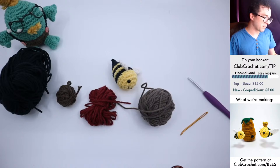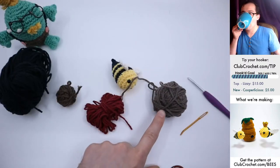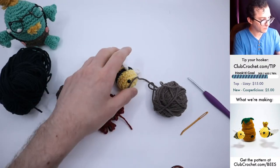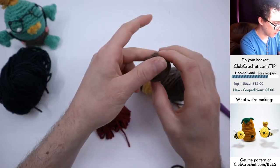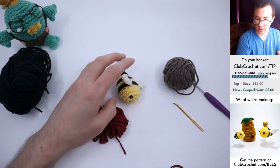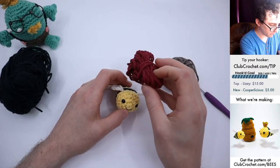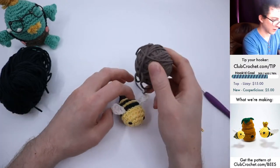I think we're gonna do a stripe in the top hat as well. I'm thinking we do this gray, and then we do a stripe in red. But will that be a good top hat? Do you ever see gray top hats? Or we could do this brown. No, I don't think brown's a good idea. We could do a maroon top hat with a black stripe. No, let's try the gray.